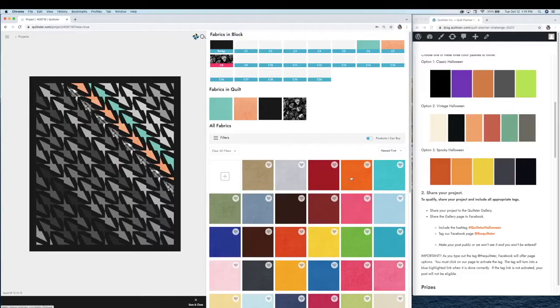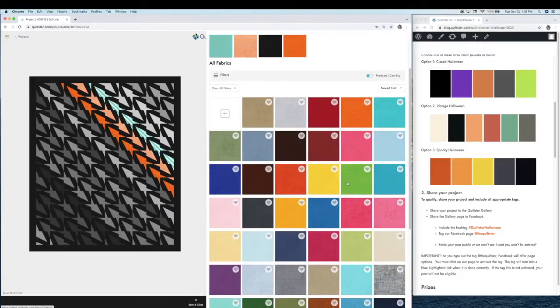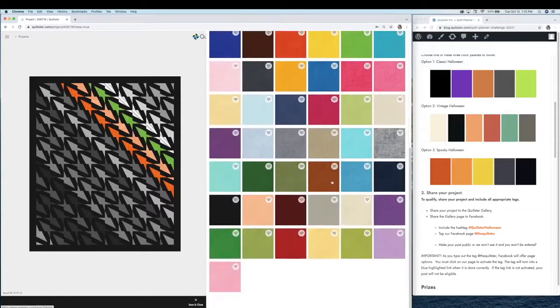So let's grab this orange. We're going to do the classic colorway up here. And then let's grab this green. It's a little too muted for this one, so we need more of a lime color. Is this one actually called lime? Clover, neon, spring, lime. This one's actually called lime. That's a close one. And then let's grab a purple.